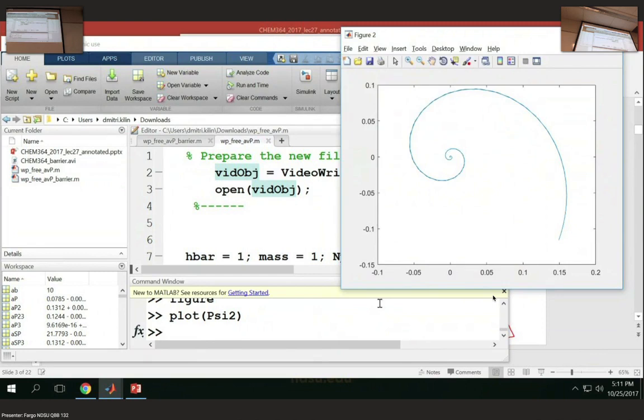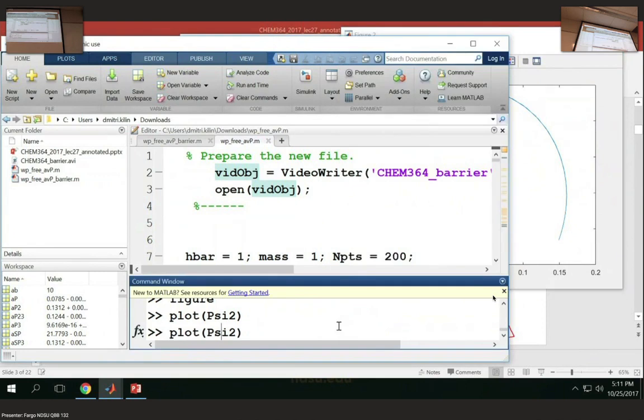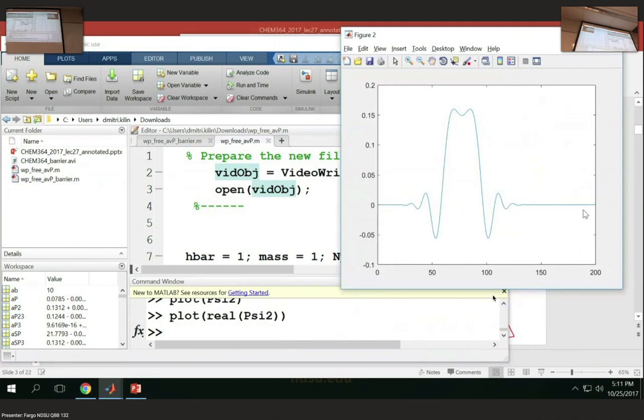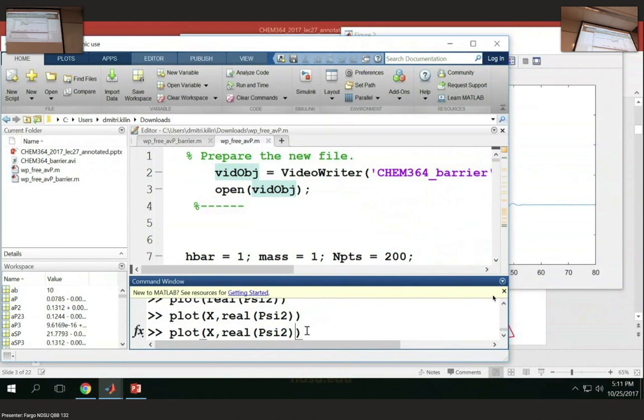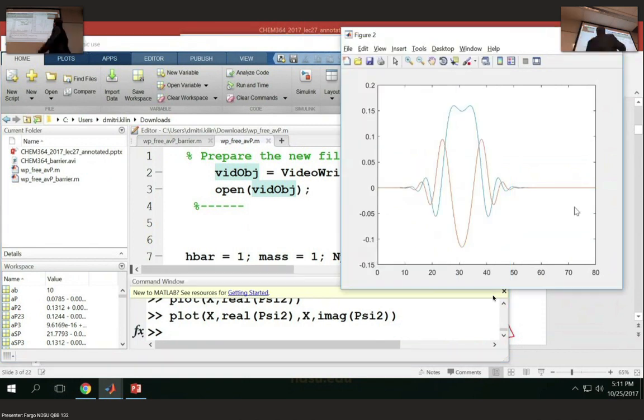So instead, one should plot the real and imaginary parts. You do see that they show a little bit of fringes, and their frequency increases as we go apart from the center. This one was selected with 0 momentum.